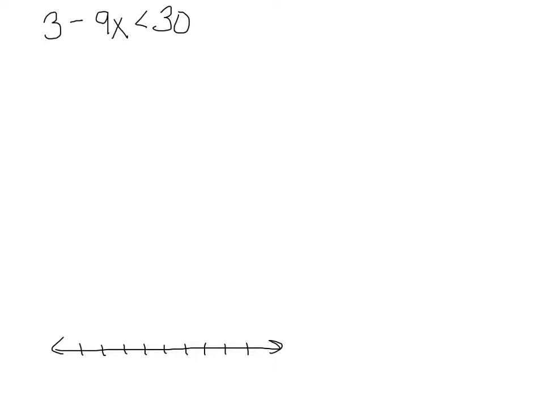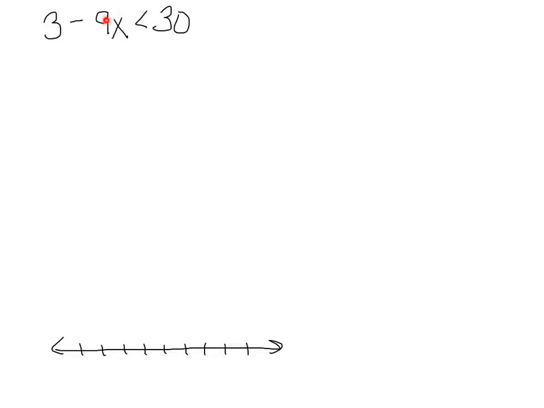Here we have an example of solving an inequality in one variable. You'll notice that we have only one variable, x. Sometimes it'll be represented by a or b. Any variable is fine. If you see something that says solving in two variables, that's typically x and y, and you're going to have to graph a line at the end.